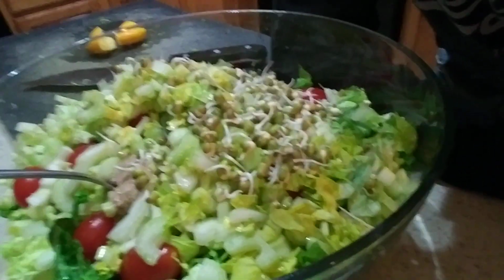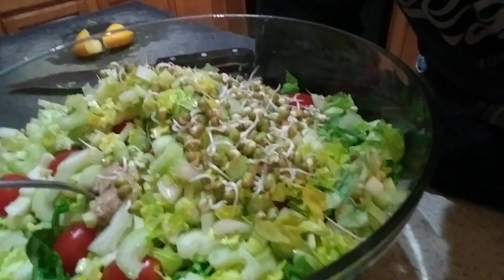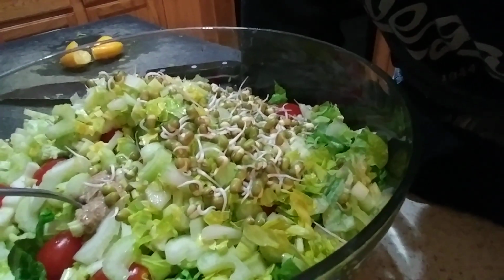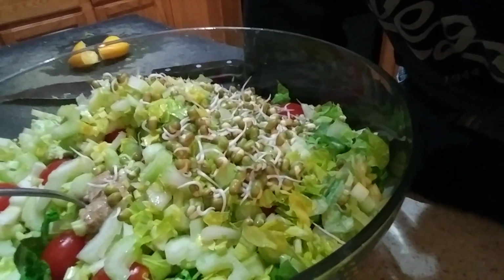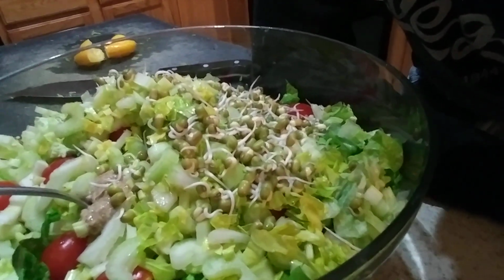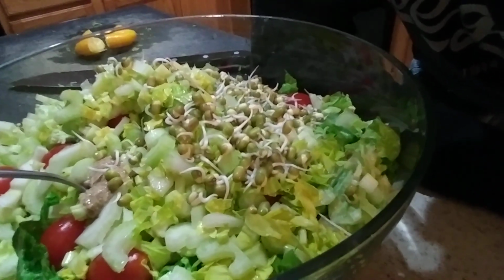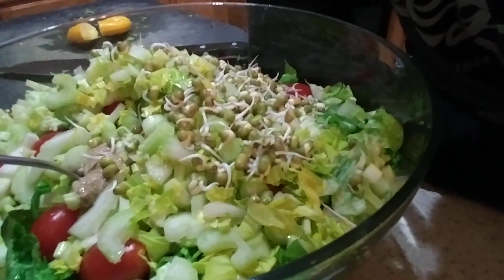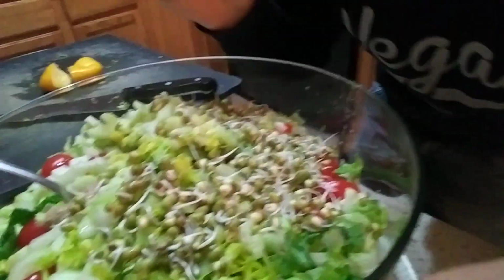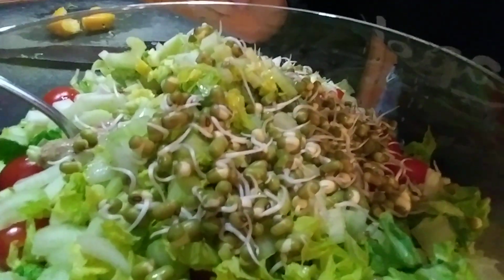So once again, I got the big salad going on. I've got one big head of green leaf lettuce and a nice sized head of romaine. And then I've got about 3 stalks of celery. I just threw in some mung bean sprouts. I've got quite a few grape tomatoes in there. And then I've got 1 avocado that I squeezed in there.